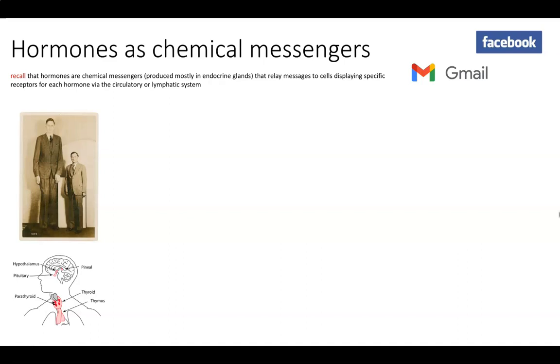Hormones travel throughout our body and can last for hours, even after they've stopped being released. And not every cell, even though our blood supply gets to every cell in our body, responds to those hormones. Think about why that could be. That is an introduction to the endocrine system - a way of sending messengers throughout the body in the form of hormones.